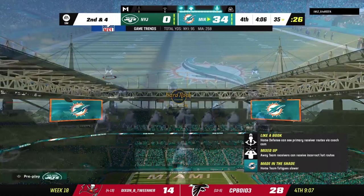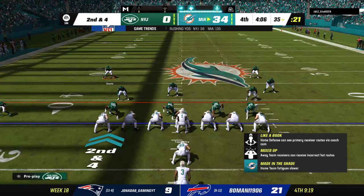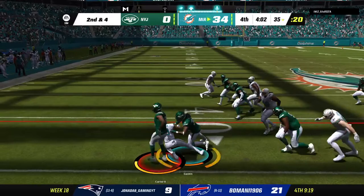And collectively, this is about as dominant of a performance as you could have hoped for on both sides of the football. Might have to put it number 1 for what we've seen this season. And space tough to come by there, as he'll get maybe a yard to the 37.